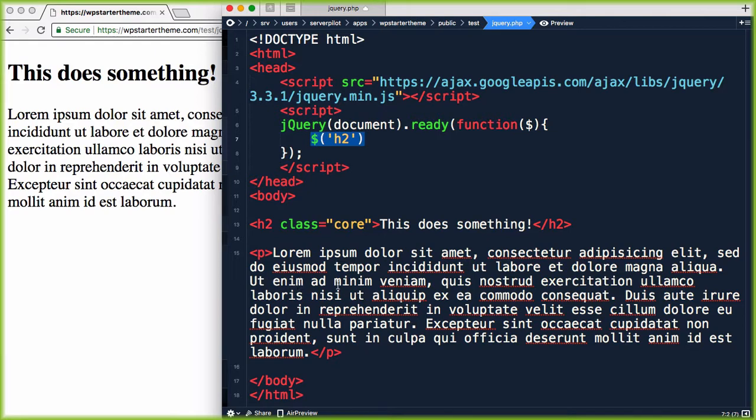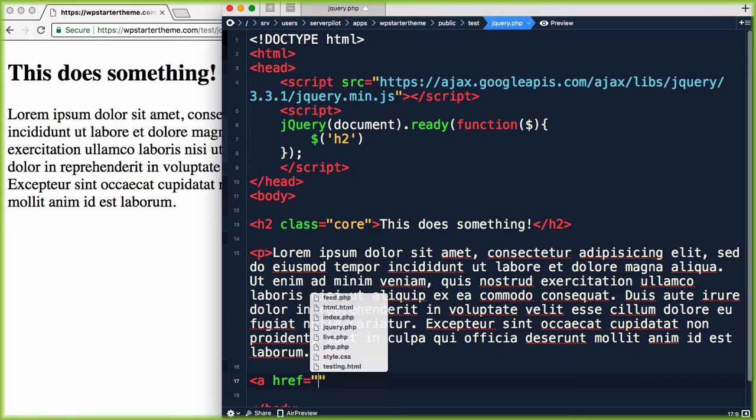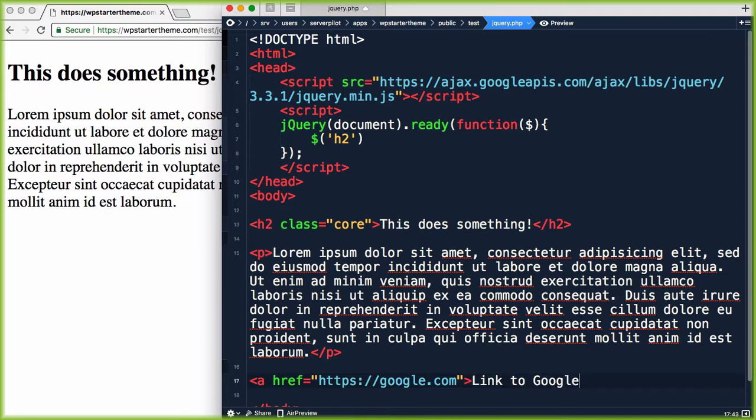And this is also where, here, I'm going to type up a different example. You know how we can have an anchor tag with an href where we'll link off to google.com, link to Google.